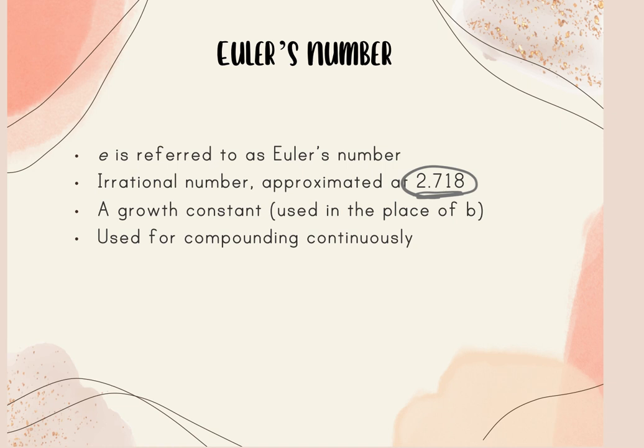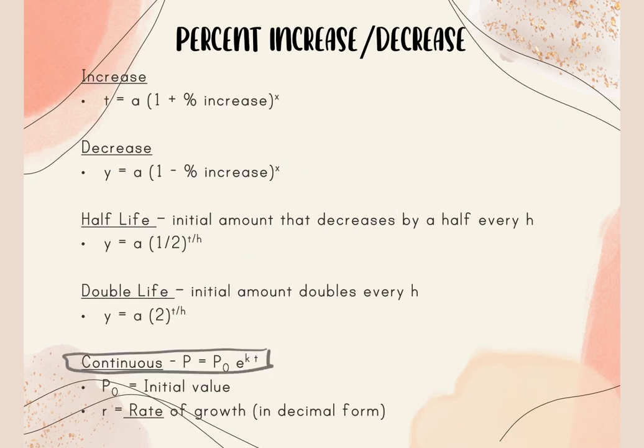It's a growth constant, which means as something increases continuously, it will eventually have a base that is E. So when it says something increases continuously, we use that as its base instead of a value for where B goes. B would be E in that case. If you remember PERT has E in it. E is the base. That's what it's used for. So it's called a natural base. And anytime you see something compounded continuously, we use that formula, which is on the next screen at the bottom. So a continuous growth, we call it PERT because that's what the letters spell, but it is P, which is the principal balance, whatever you put in there, times E to the RT.